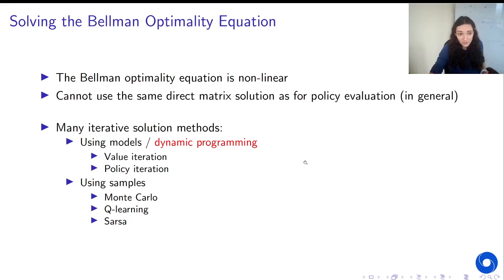But nevertheless, there are many iterative solutions. The ones that use models, like dynamic programming, which we're going to see next, with the algorithms there being policy iteration and value iteration, and other iterative methods that do not assume knowledge of the model and use samples, like Monte Carlo methods, Q-learning, and SARSA, which are temporal difference learning methods.